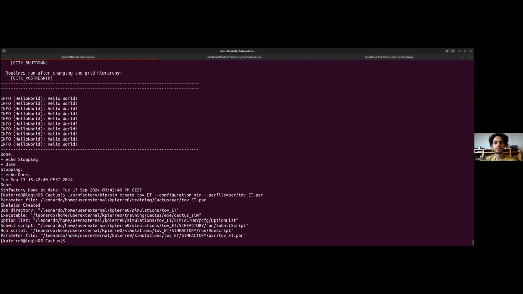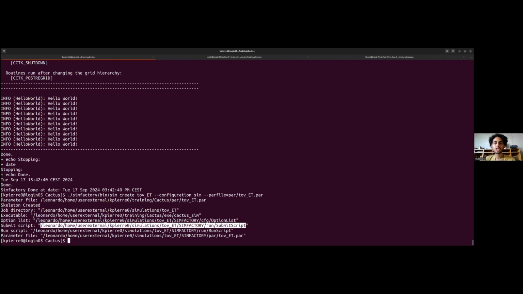It says what configuration file I use, so where to find the modules that are used in the compilation, and where to find the flags that are used as well. I think this is more for posterity, so that you can check and recreate your simulations.